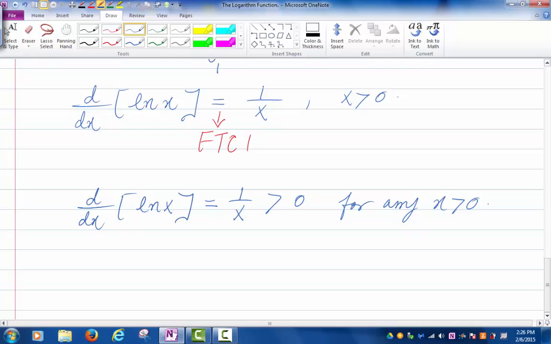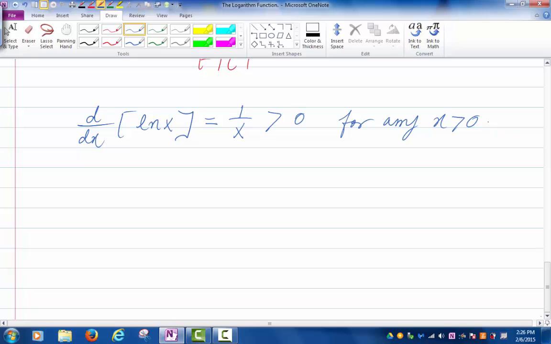So what does it tell you about the increasing, decreasing behavior of this function? So ln x is increasing on what? If the derivative is positive on an interval, then the function is increasing there, right? If the derivative is negative on an interval, then the function is decreasing there. So I can say that ln is increasing where? 0 to infinity. Everywhere. It's an increasing function on its domain, right? It's increasing everywhere. Everybody is clear so far? Everything has been clear so far?